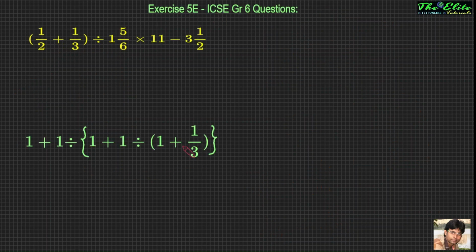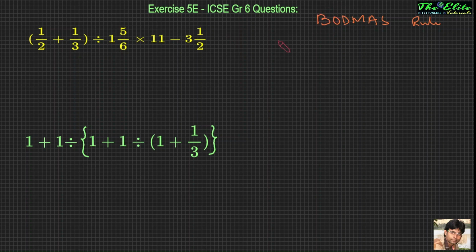For you guys, I have collected some questions from grade 6 ICSE board maths books, and you can see here it is just to simplify. Whenever, as I told you earlier, a simplification process is done, we have to remember one thing in our mind, that is the BODMAS rule. Whenever we solve, we will always write BODMAS somewhere, just to keep us reminded which operations we have to prioritize.